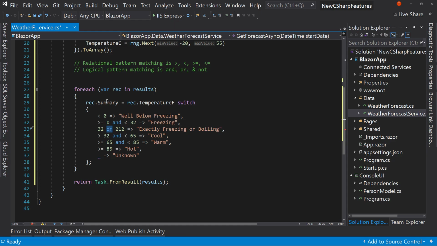Which allows you to have this relational pattern, this logical pattern. But now notice too that we can move all of these around because there are none that would conflict with each other. Meaning I can have this be the first one in the list if I wanted to. I can move it right up to the top.